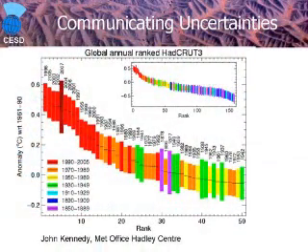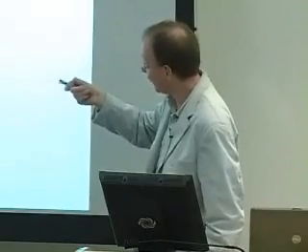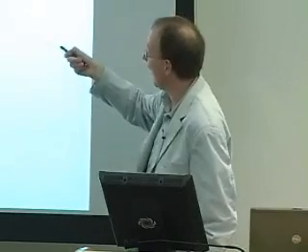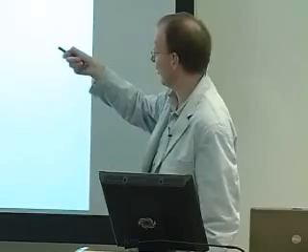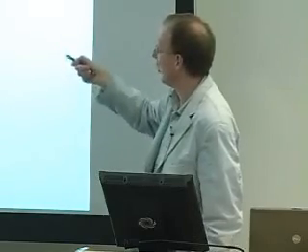And one of the jobs that I used to have in my previous job was to communicate uncertainties to people. And this is a diagram put together by my colleague John Kennedy that basically ranks each year by its best estimate and then shows the uncertainties on that temperature change. And again, you can see the reds, the most recent 10 to 15 years, are up here on the left-hand side, but there are quite considerable uncertainties. And so one of the things people seem to get quite excited about is statements that such and such a year was the warmest year on record. But that's only something you can state in a probabilistic way. And relatively small changes in temperatures, by a couple of hundredths of a degree, may change records. And so people shouldn't get too excited about temperature records.